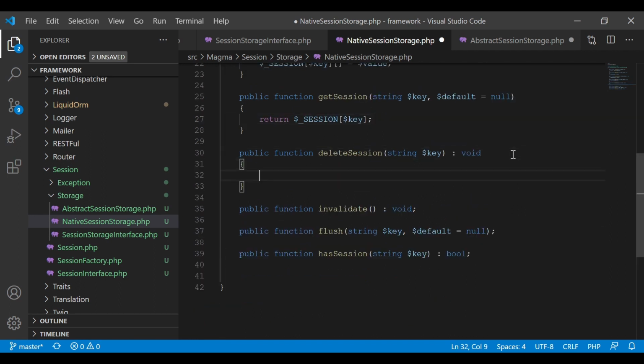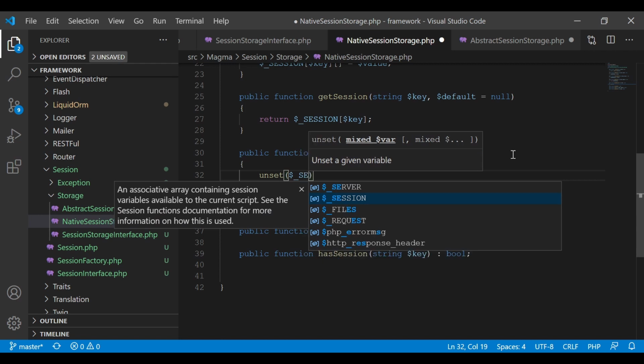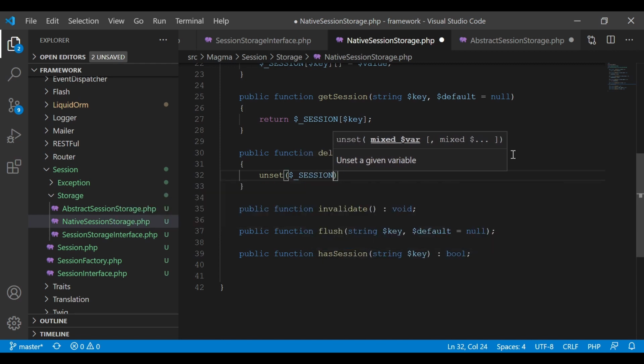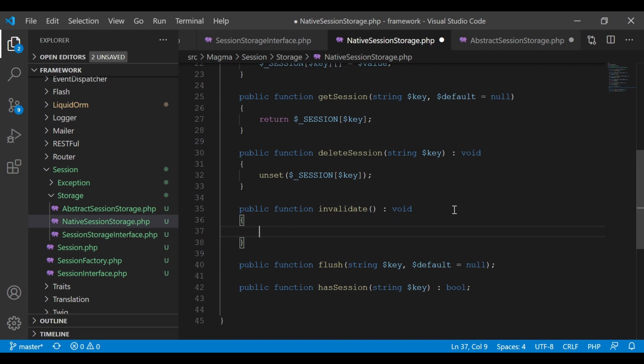So delete is going to be unset session, and again I'm going to pass that key in. And then invalidate.